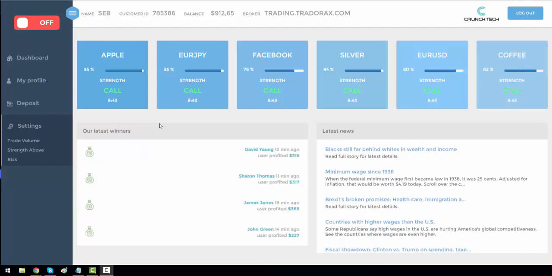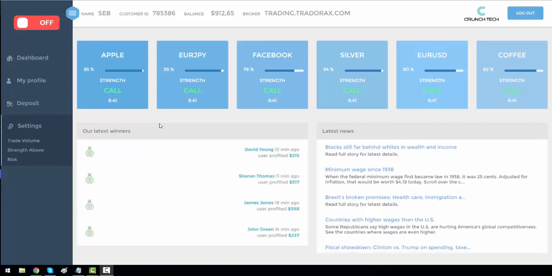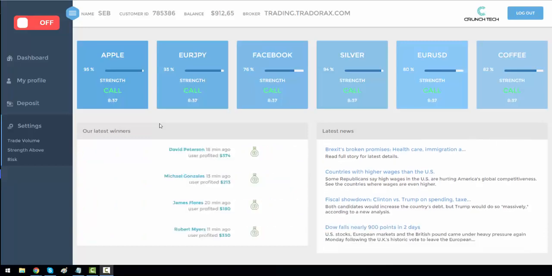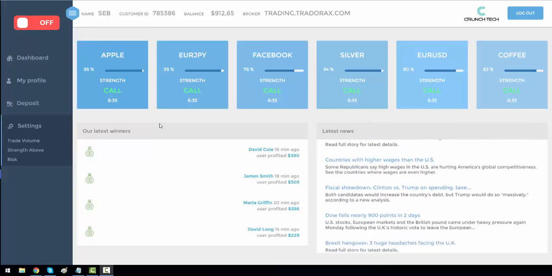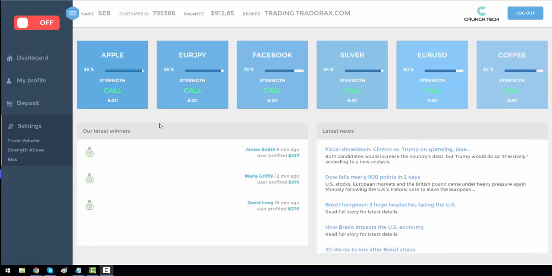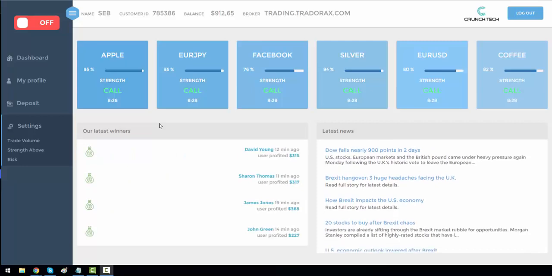I just want to go into a lot more detail now about the Crunch Technology application. This software is quite unique, I'm not going to lie. I like the way it's presented. I'm not exactly going to go all out and completely blast it and say it's a miracle worker, but don't get me wrong, it is definitely doing the job correctly.